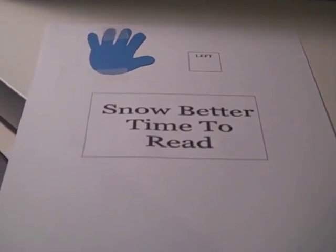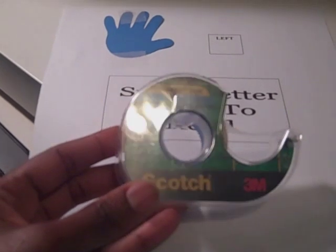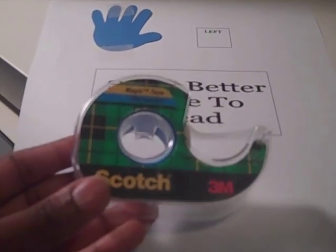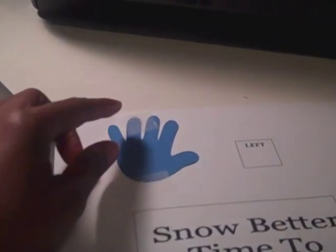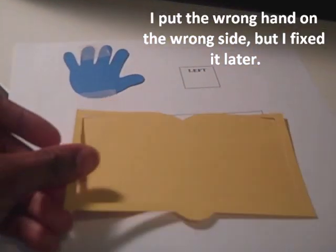We have our printout — you can see the left and right hand and my title. The key to making this work is to use double-sided removable tape. I have my light on, which is also what I use when doing this. Along the side of my desk I have so many pieces of this tape where I use it for this same trick. It doesn't have to be Scotch brand, but it must be double-sided removable tape. You can see I've already taped one hand down. I hold the piece up to my light if I can't easily see it, and tape it down so it fits just in the middle. I'll get all the pieces taped down and then print directly on our Cricut cutouts.